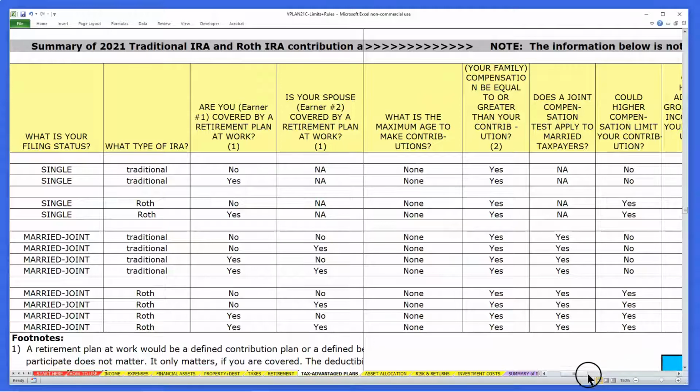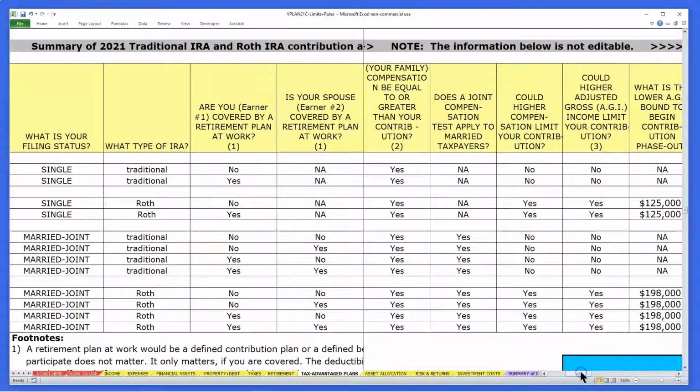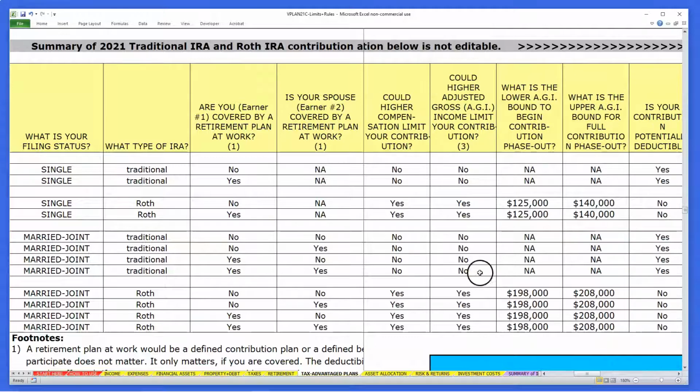Now, here's where we're beginning to see the major differentiation between traditional IRAs and Roth IRAs. There are income limits, and it's not so much your total compensation limit, it's your adjusted gross income limit that determines whether or not you can actually make a contribution into a Roth IRA. And so total compensation would just be earned income here, but the adjusted gross income would include your deductions, etc., whether standard deductions or whether or not you have higher itemized deductions.